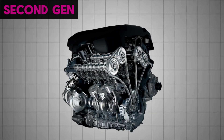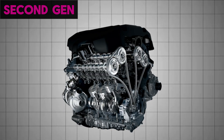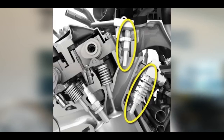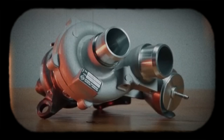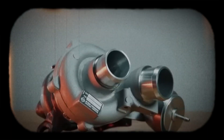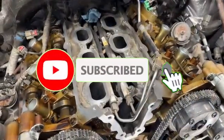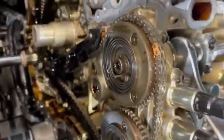The second generation arrived for 2017, keeping the same displacement but re-engineering nearly every part. The biggest change was the introduction of the dual-injection port fuel and direct-injection system, running port injection at 60 PSI and direct injection at 2,400 PSI. Larger turbos with electronically controlled wastegates improved boost precision, and MAR-M-247 alloy turbine wheels increased durability. Ford swapped the old bucket tappets for a roller-finger valve train with hollow camshafts to shed weight and added a dual primary timing chain system to address the Gen 1's chain stretch concerns.